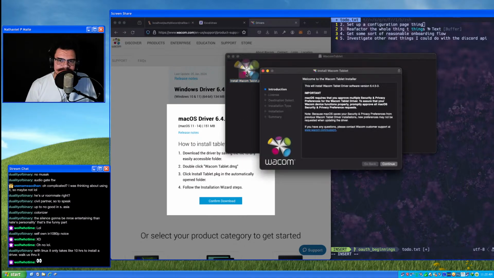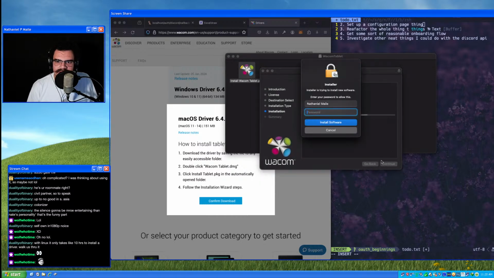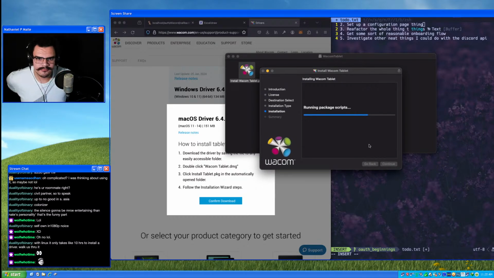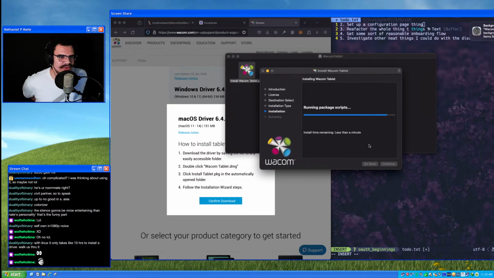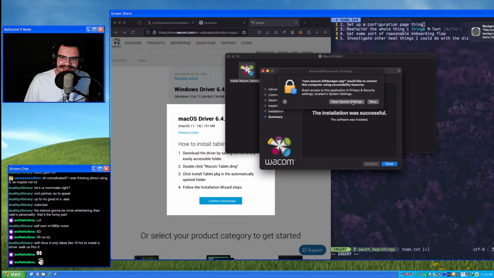Yikes! Wouldn't be me. All right, let's continue, agree, install. Why is it 300 megs to do an input device? That feels like a lot. Is that not a lot? It feels like a lot, yeah. Well, I mean, maybe it's written in Java. So you have 299 megs or Electron. Oh, it's Java and Electron. So you have 299 megs of Java plus Electron.